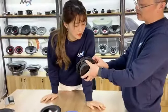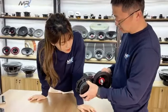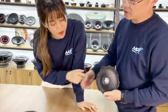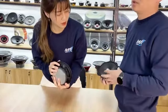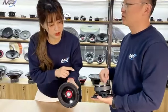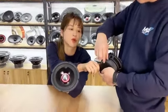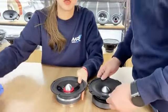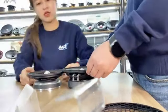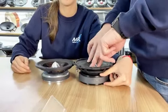The basket of this speaker is actually not high. This and this are basically the same, but because this one has more power, this one is power 70 and this one is 90, so the magnet system is bigger and the height is higher by about one centimeter. So more height, more powerful, because the magnet system is stronger.